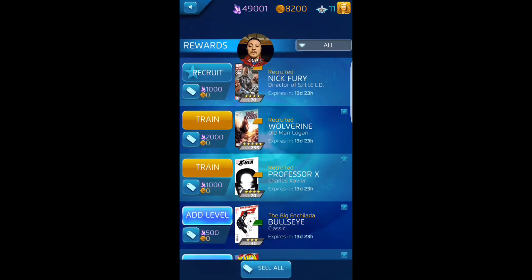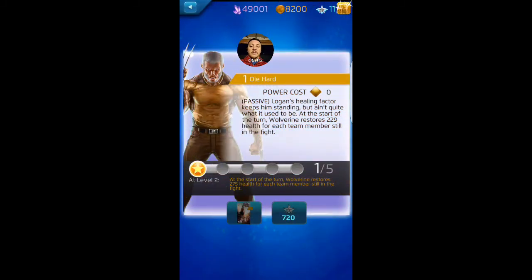And here goes Die Hard. It's a passive healing ability for 5-star Logan. At the start of the turn, Wolverine restores 229 health for each team member still in the fight. At max level, it goes up to 412 for each team member. So it's a gradual increase, nothing too crazy. But if there are 3 team members, that's 1200 healing per turn, which is awesome, and it's passive.